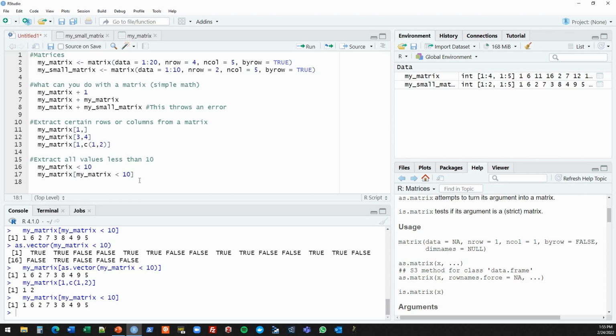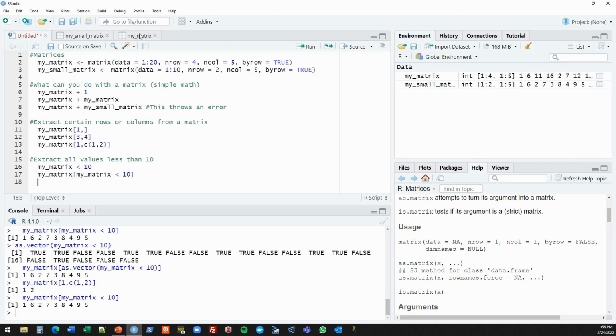You'll notice that when we did this, it extracted as a vector, not a matrix. So we went from a matrix to a vector, and the reason that happened is because when you're just extracting random values from a matrix, it's not going to conserve the rows and columns that you had in the original matrix. So you can't present that data as a matrix anymore. It now needs to be converted to a one-dimensional data set, which is a vector. Hope that makes sense.